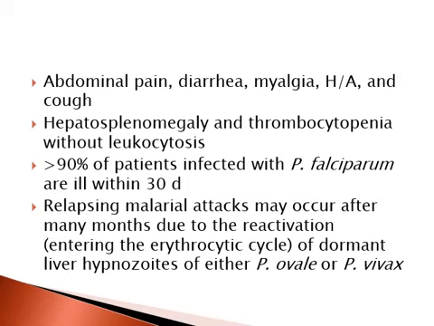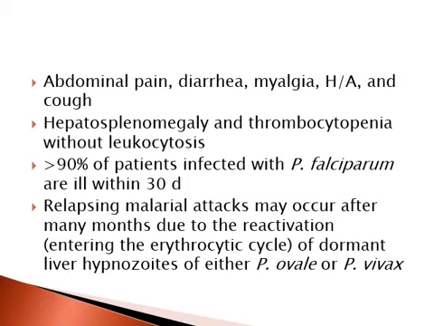The fever may be accompanied by abdominal pain, diarrhea, myalgia, and cough. Hepatosplenomegaly and thrombocytopenia with leukocytosis may occur. Also, hepatosplenomegaly is characteristic for Plasmodium falciparum. Why? The reticuloendothelial cells proliferate in the spleen and liver, and they cause enlargement of the liver and spleen, which is mild enlargement, not huge enlargement as that of Leishmania. This is because the reticuloendothelial cell proliferation is to engulf the dead red blood cells, and also the malarial pigment and malarial excretory products.